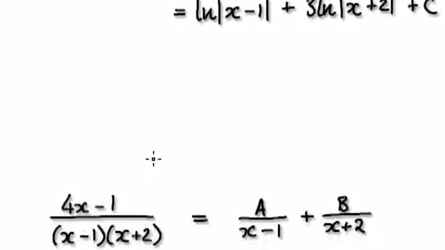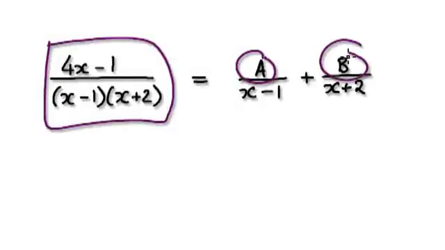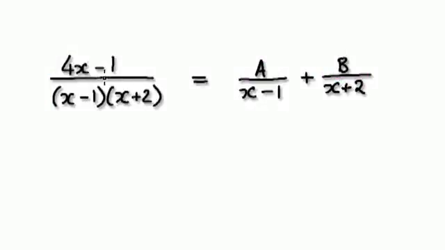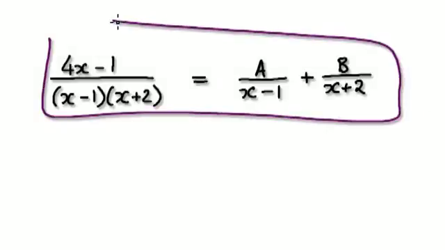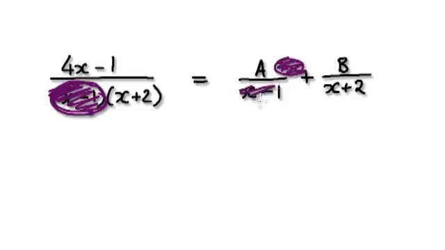Okay. When you come to do this, you've got to train yourself to be able to jump from here to find A and B straight away. So what you do here, looking at this here, you've got to be able to train yourself to do this in your mind. Multiply both sides by this thing here. Okay, so if you multiply both sides by x minus 1, then the left hand side will disappear, and don't forget you've got x minus 1 here, then this will disappear, and then x minus 1 here. So now you've got to train yourself to be able to get to this stage in your mind.